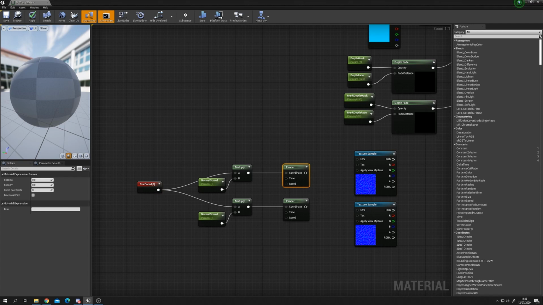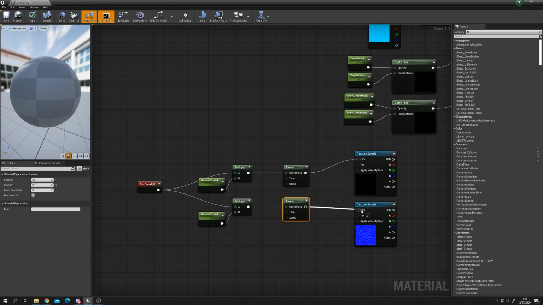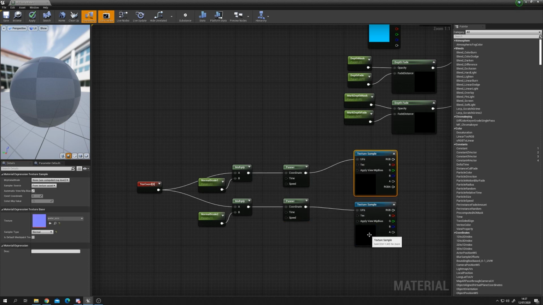If we were to take the same times that I've got in my preview, we would have -0.1 and -0.1 and 0.3 positive. And in the second one, we have a 0.2 and a 0.1, like so. And then we can plug these into the UVs of our texture samples, and now they will move around. Yay!